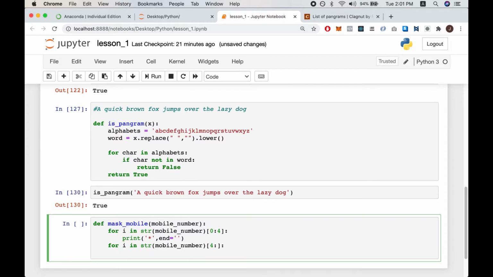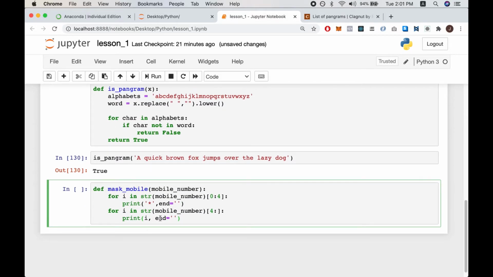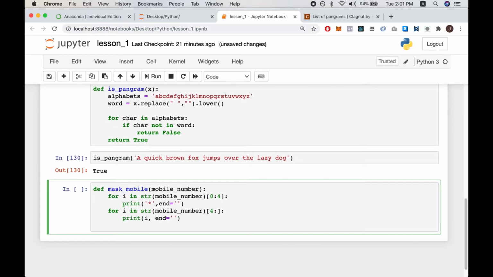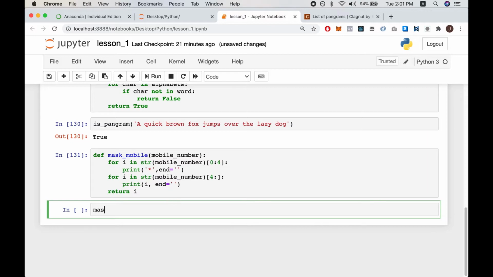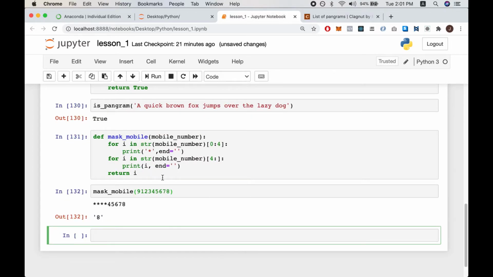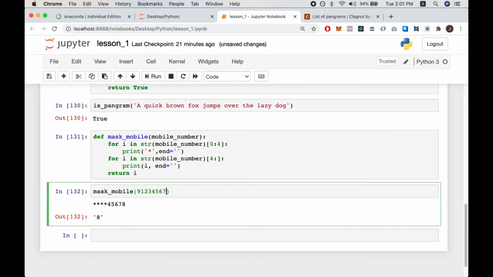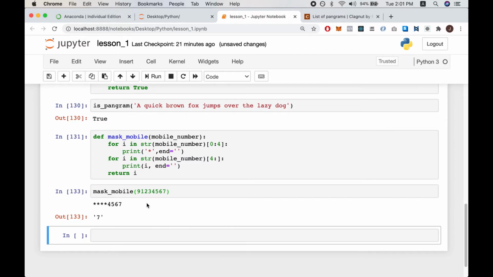But what you want to do is make sure that the n thing is there so that you're all on the same line. And now, return i. So let's try this. Cool. So the return i is basically just the output.